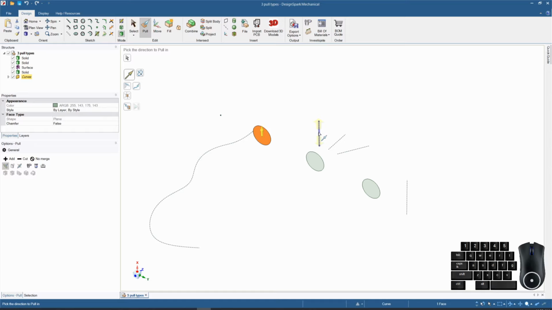So I'm not clicking on them, I'll just hover over them to show you how it will change the pull direction depending on what item I choose. Now if it's in the same plane as the surface itself, then there's no point in trying to pull that way, because if I select that and pull, it's not going to make anything. Escape to get out of that.